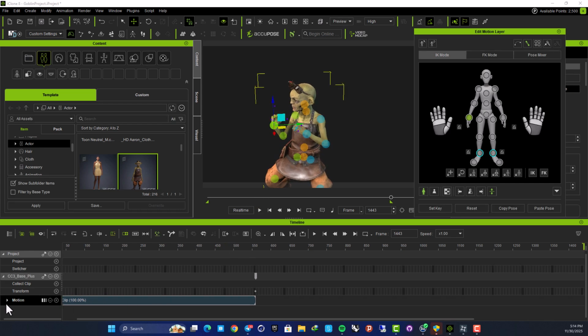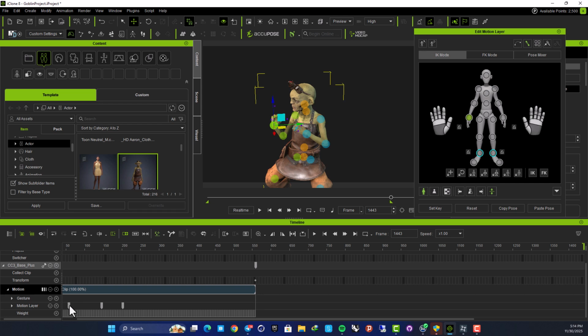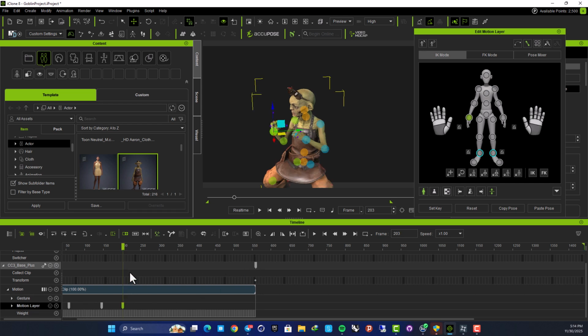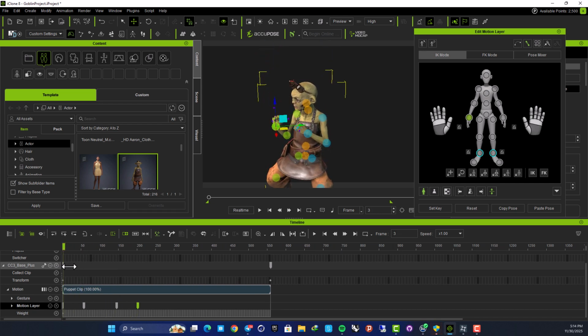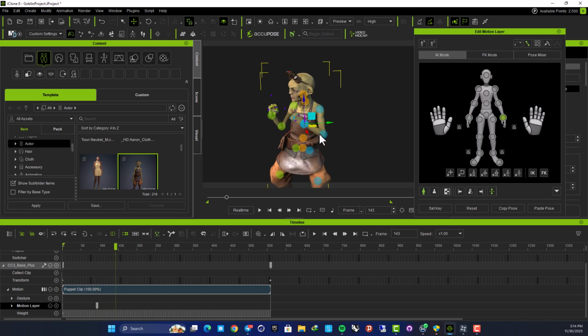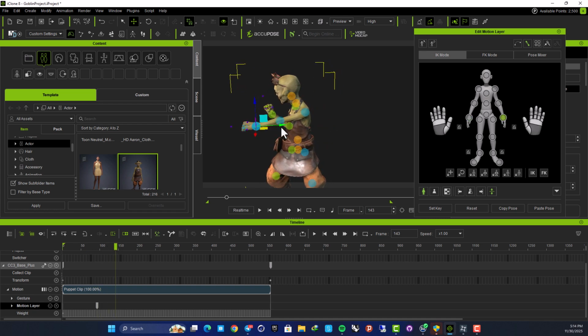If you open up your motion track, you can see this motion layer and the keyframes that we made. For example, we can easily make a punch animation. So let's delete all the keyframes and start from scratch. Somewhere here we want to add a key, then here we want to grab his left hand and do a punch like this.